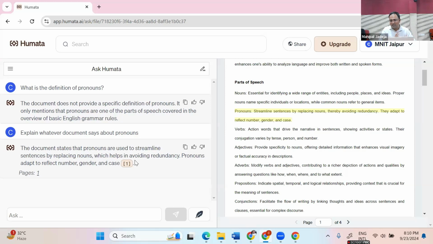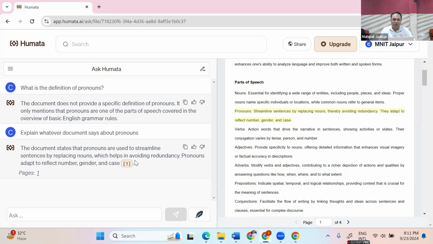I would say it's a nice interface where you can verify the answers which you are getting by just checking those highlighted parts on the right hand side. And the second thing is it's interactive, right? So it will make our reading quite interesting. Instead of monotonously reading the entire document, now you can focus on some specific aspects of the document.